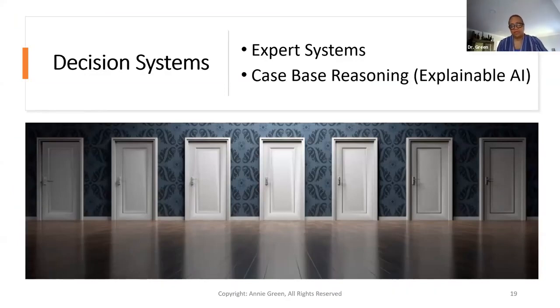Decision support systems. Again, this is an area that has been around for quite some time. Expert systems were out and about. We were trying to determine or help with experts. We were trying to capture the knowledge of experts, put it into a system, and then be able to leverage, I want to say laymen, to actually be able to perform at a higher level.